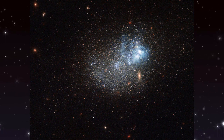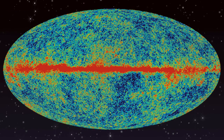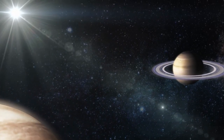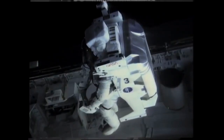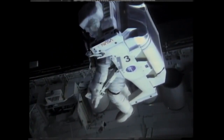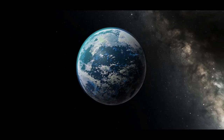Looking deep into the universe, we see backwards in time, and the oldest light in the universe holds secrets to how everything around us will, one day, end. Meanwhile, stars, planets, and galaxies dance in an intricate ballet, occasionally giving birth to life. We are a fledgling species, just beginning to visit other worlds. We are a way for the universe to understand itself. The Cosmic Companion strives to bring the universe down to Earth.